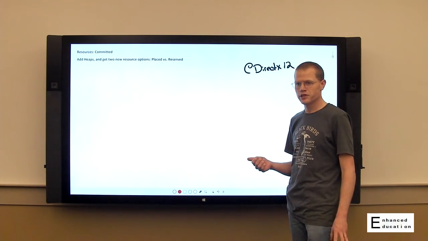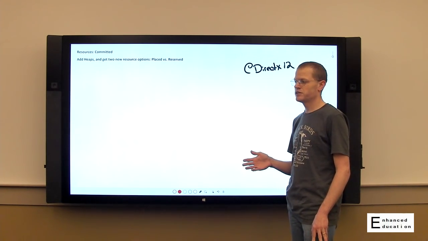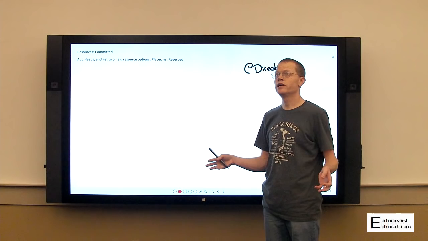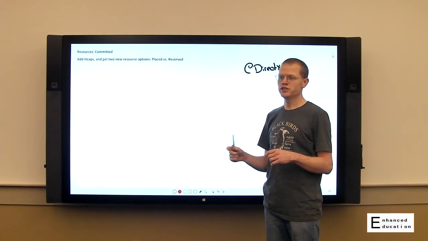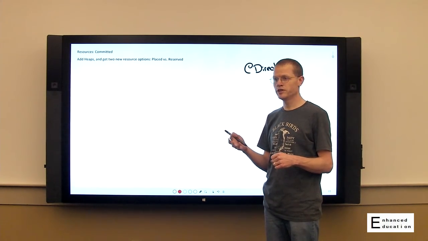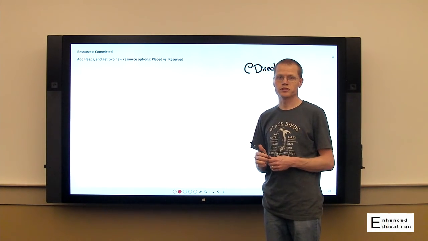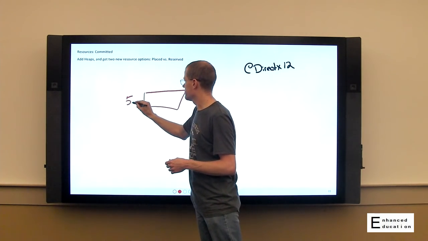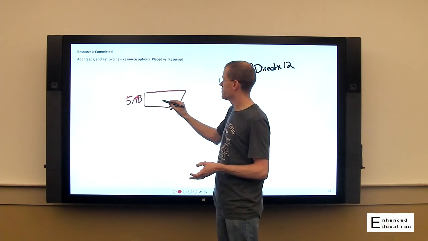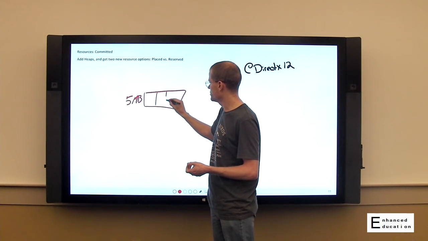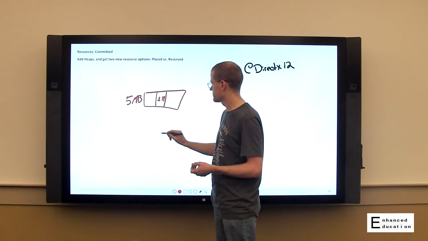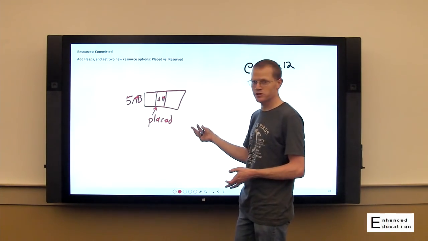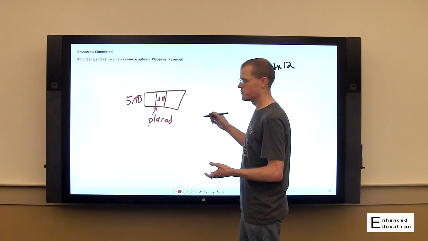Placed and reserved resources differ in that a reserved resource has its own unique GPU VA space, and it allows us to allocate a large range of VA space up front, and then map VA pages to certain sections of the heap later, and then reconfigure that arrangement on the fly. Whereas placed resources are a much simpler design. A placed resource is really just a pointer to a certain region of that heap. For example, say we had a 5 meg heap. I could put a placed buffer or a placed texture in this region, maybe this 1 meg. I like to represent this with an arrow because a placed resource is really just a pointer, as you'll discover, versus a reserved resource.